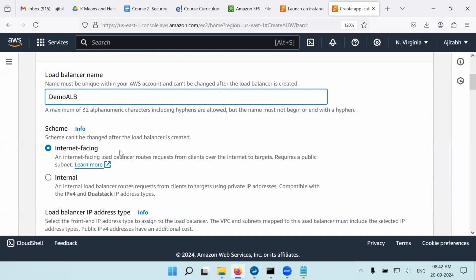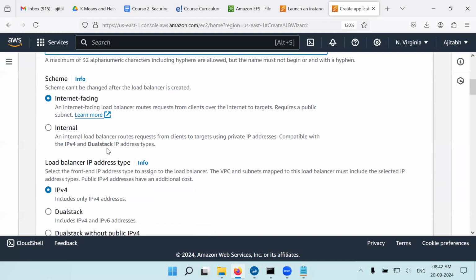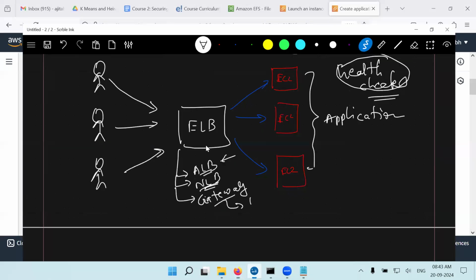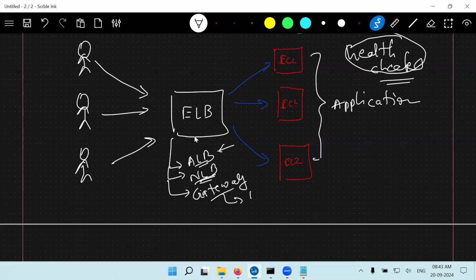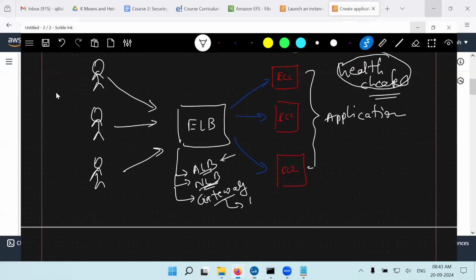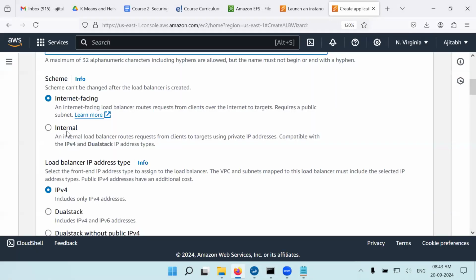Very important: these ALBs, or I should say the load balancers, are a single point of contact for the users, right? Users are not connecting to the instance directly. I have already shown you that here. ELBs act as a single point of access for the users. They're not directly connecting to the EC2 for their responses; they're connecting to this ELB. That is why the scheme is internet facing or internal. Internal will not work for the case we're trying to implement, so internet facing is good.